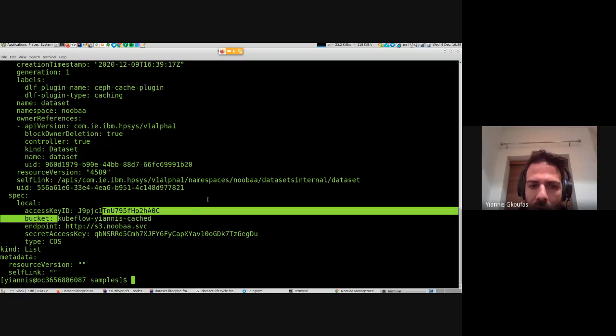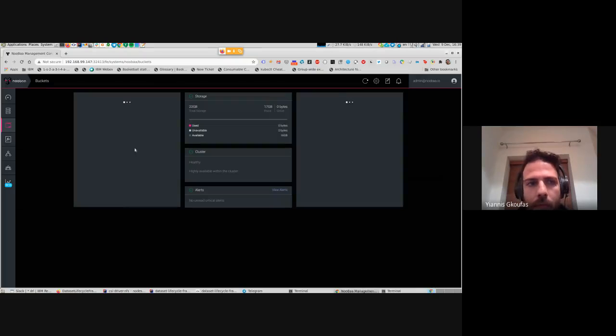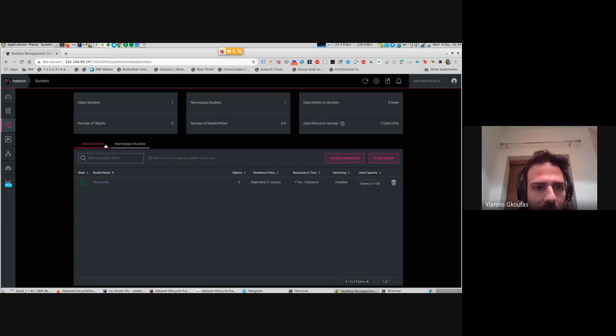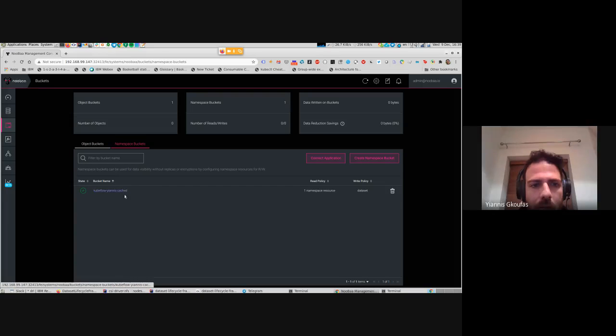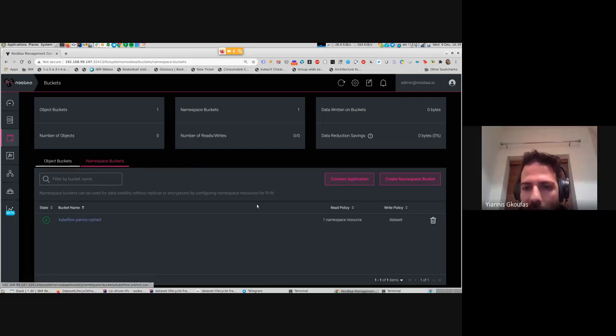It's on the service of NooBaa, right? And the bucket is Kubeflow Yanis cast, and the access key and the secret access key are for NooBaa. And if we go to our NooBaa admin console and check on the namespace buckets, there you go. So this is created out of this orchestration, right?